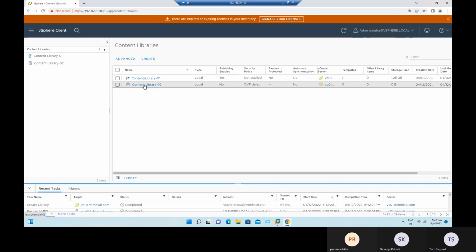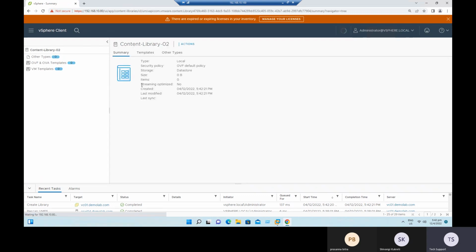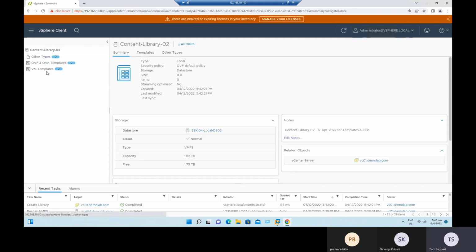When you click on the content library, on the left side you can see OVF, Open Virtual Appliances, and Templates, all showing items as 0. Even VM templates also show 0 because we just created it and there are no templates here. That's why all the items show as 0. But I will show you how we can add an existing template to this content library.